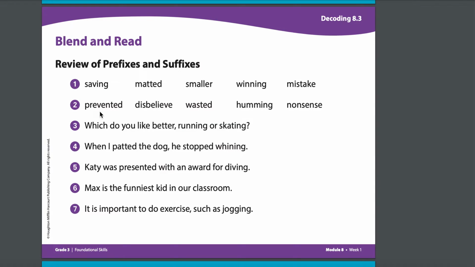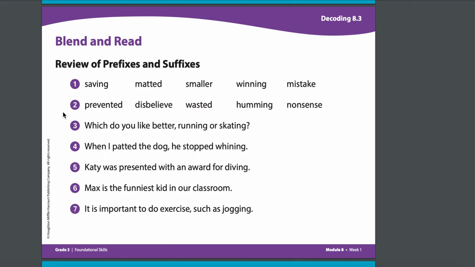Now let's jump down to here real quick. Let's look at prevented. Well, I know that my base word or my root word would be prevent, and if you prevent something, you're stopping it from happening before. So that must mean that I have a suffix ed. But if I look at my word prevent, pre is one of the most commonly used prefixes, meaning before. So this word actually has two. It has a prefix and a suffix, which some of these words might have.